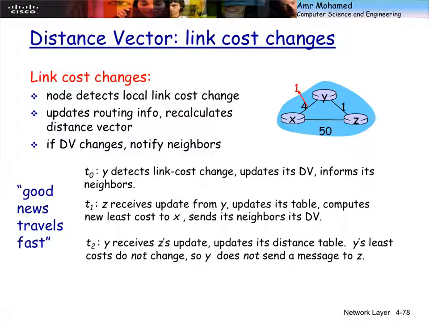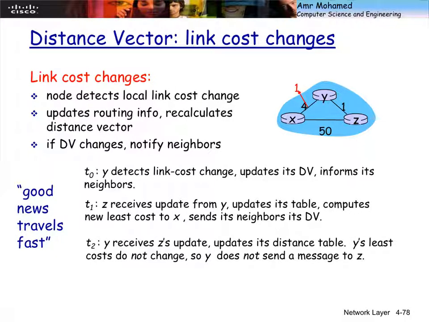So at time 0, Y will detect the change and will inform X and will inform Z. Z will see the update from Y, update its table, and compute the new least cost to X. Now the distance between Z and X has changed to 2 instead of 5.